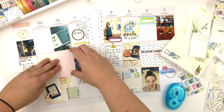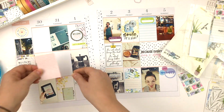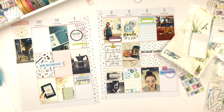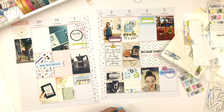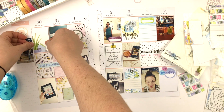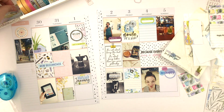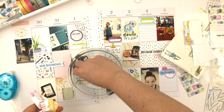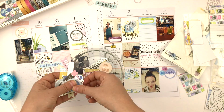I'm going to add one of my punched papers from my little punched paper pocket stash on this day, partly so that those two boxes look like they are together, and then with the little flip, it gives an extra dimension or an extra interactive part. I punched some of the note paper from the planner kit and added that to the top section. I thought I would do some journaling up there, but I ended up leaving it pretty plain. I have plenty of journaling elsewhere, so it made more sense to leave it as is.